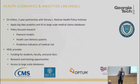Other projects look at standard evaluations. We had a recent study examining whether the annual wellness visit that CMS started authorizing for patients in 2011 made a difference in preventive care utilization. Why? Because that visit is not a physical. It was designed specifically to try to convince patients to meet with their providers and discuss exactly what preventive care they need and hopefully prevent downstream costs. Of course, it's a voluntary piece. Why is that of interest?